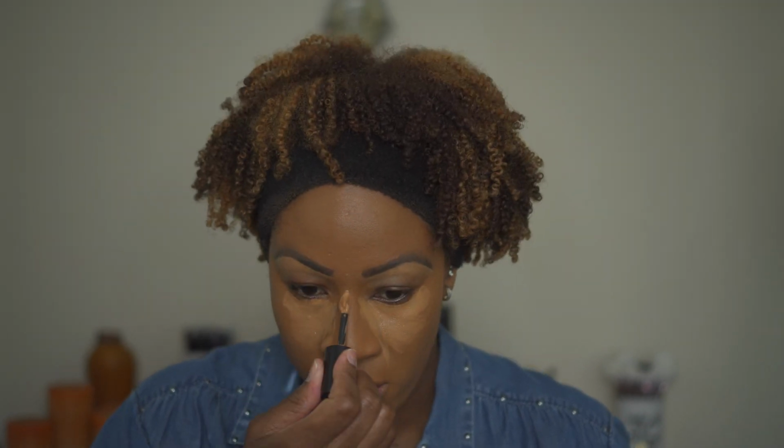All right, so for my concealer today, I'm going to be using something new as well. This is the Giorgio Armani Luminous Silk Concealer, and I am in the shade 8.75. So this is my first time using this. Kind of wanted to try to see how this would work with the Nars foundation. The Nars foundation is a soft matte, so I kind of wanted to get some luminosity, some hydration back into my skin. So I didn't really want to use something that was matte as a concealer, so I wanted to try out this concealer and see how I like it.